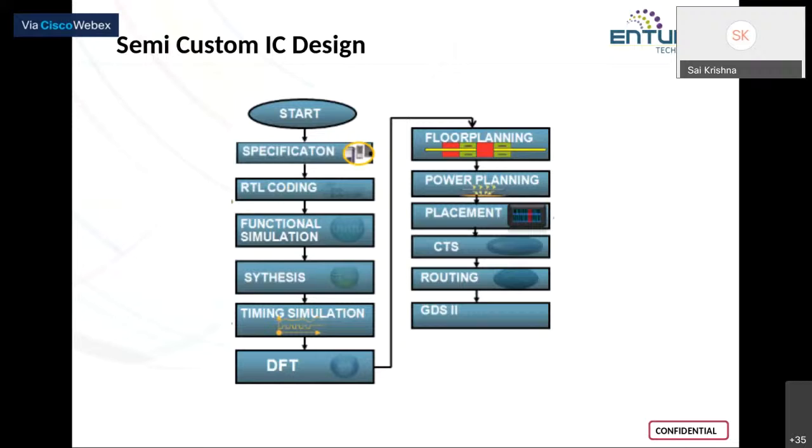We basically use two languages. One is Verilog and the other one is VHDL. Using either of these two languages, you write a program whose logic is expected to be in line with the functionality specified. Once you write your program, you also write a test bench. A test bench is another type of program which forces a series of inputs onto your design. So you write an RTL code and an RTL test bench, and using both of them, you simulate your design. Once you simulate your design, you check for a given input what output you're getting, and if it is in line with your specification, that means the logic you have written is proper.